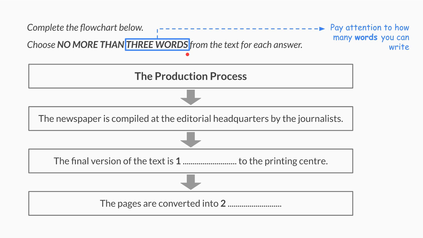The next thing that we're going to do is we're going to start marking our keywords. Now it's very useful to mark the keywords in the title, because the title can tell you where the matching paragraph is in the reading passage. For example, we know that this entire question set is going to be talking about the production process. So once I find this keyword in my reading passage, there is a good chance that I'm going to find the answers for my questions within that same paragraph.